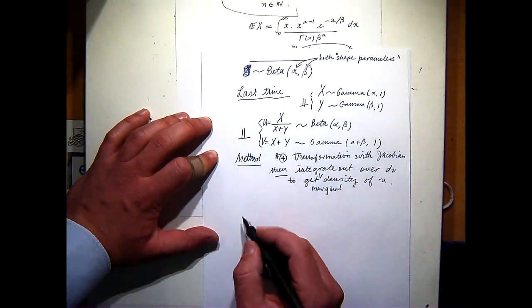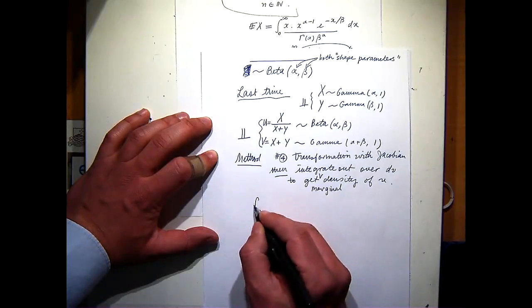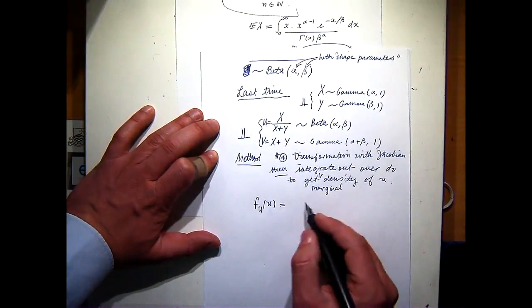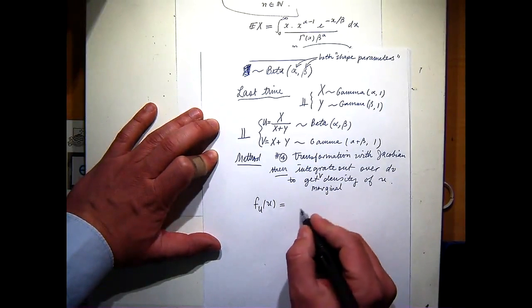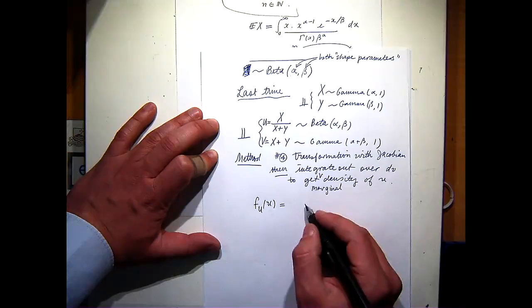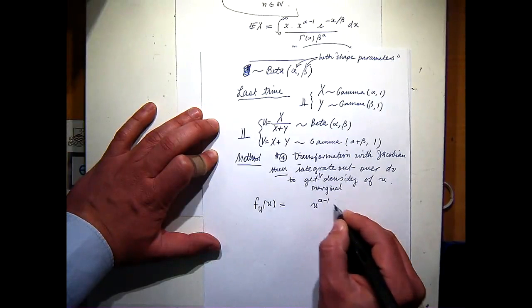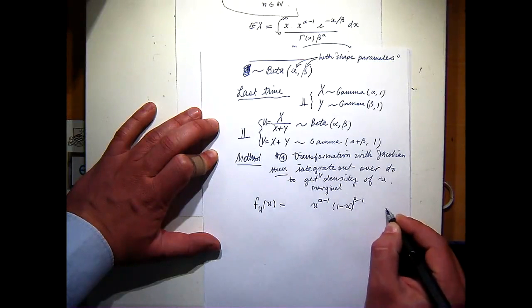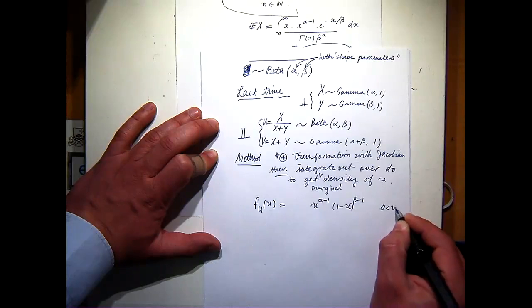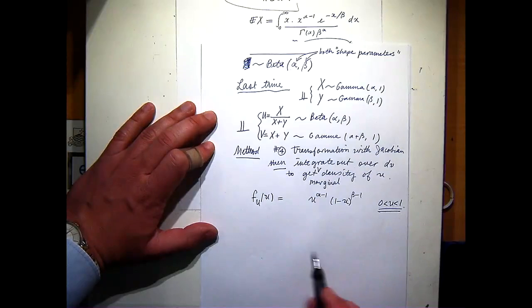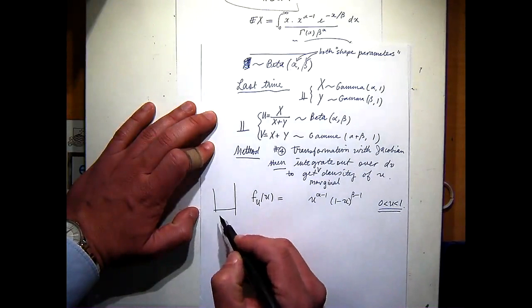Let's now say, of course, f_U we found along that way. Sometimes people call it the beta function, but I'll try to write it without the beta function, which involves using the gamma function. We got u to the power alpha minus 1, 1 minus u to the power beta minus 1. And importantly, this is on the range u from 0 to 1. So it's only a distribution on that interval.